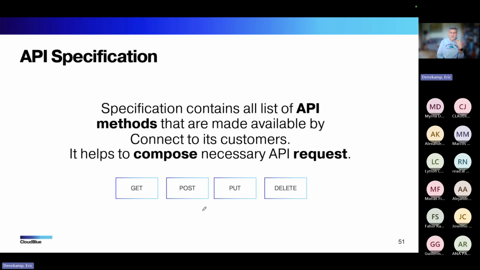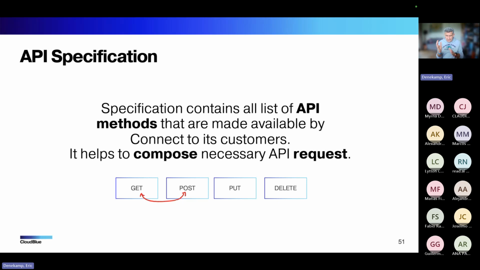Why? Because the acronym that is most often used with these actions is CRUD: create, read, update, delete. Create is post, read is get, update is put, and delete is delete. So I would prefer to swap those two. But that's that.